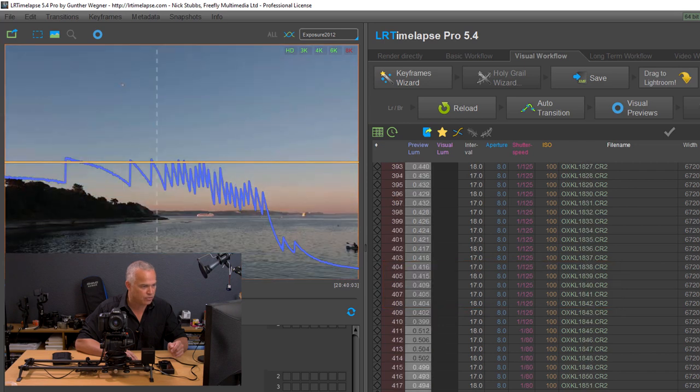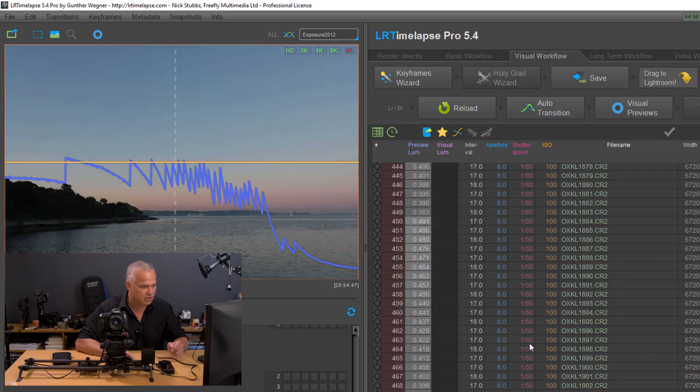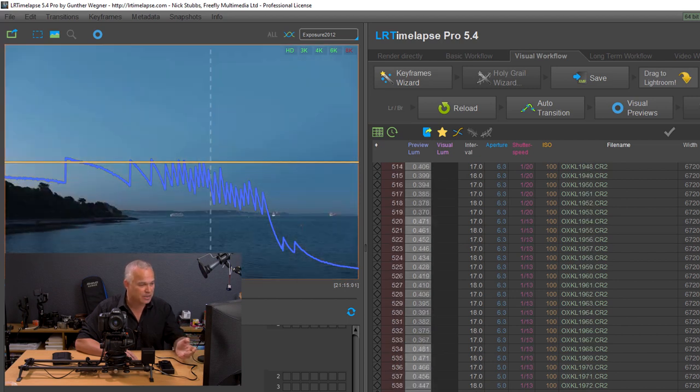And as we went through, you can see that I changed the shutter speed down first. So I kept bringing the shutter speed down till it got to a point where I felt I needed to change something else. So then we started bringing the aperture down. I ended up at f4 and then finally f3.2. The shutter speed at this point is a fifth of a second.